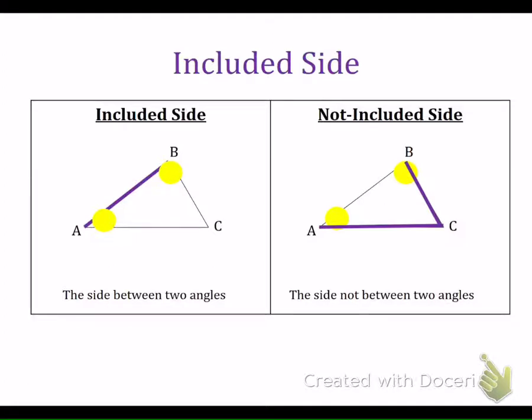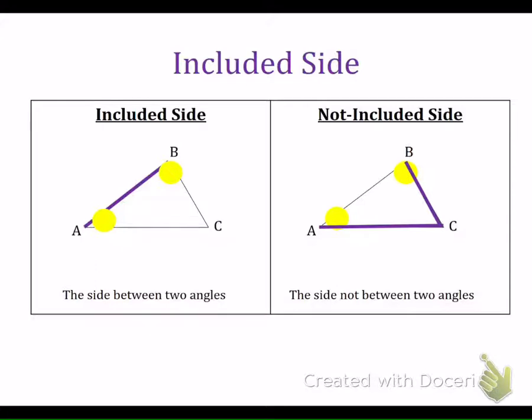So in both of these scenarios, we'll have two triangles. We'll have two angles and a side from one that match or correspond with two angles and a side from the other one. And we have to decide which one it is. Is it the side in the middle, angle, side, angle, or is the side not included? Then it'd be angle, angle, side.